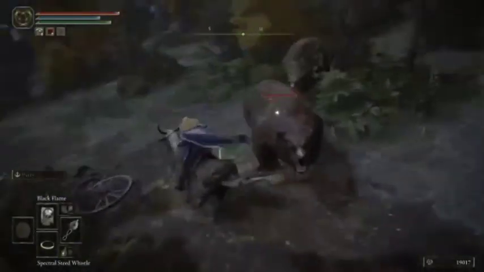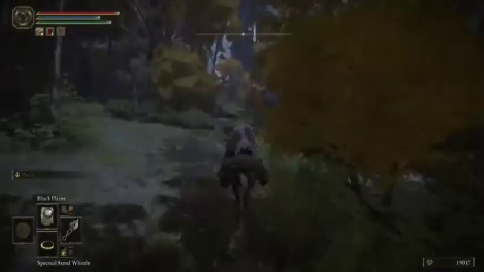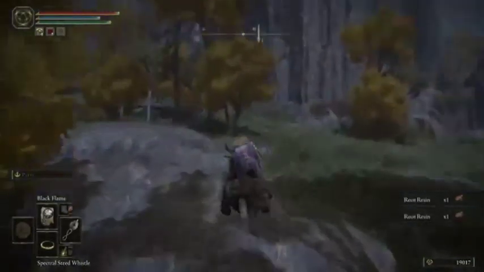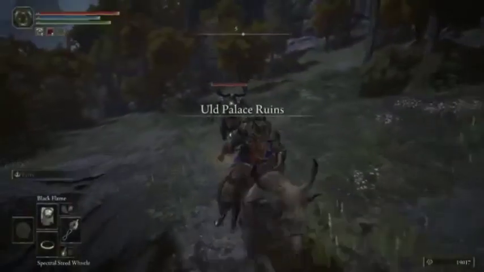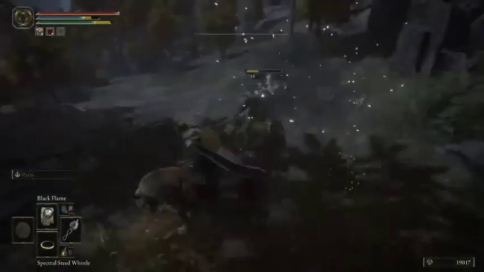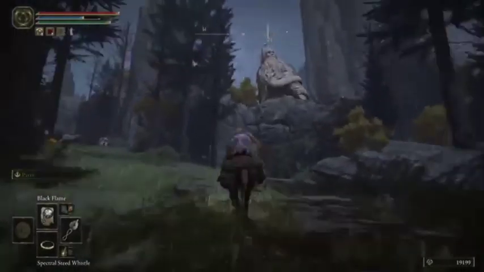There be bears. And that was me just trying to grab the item without having to fight the bears. Although, probably would have actually been pretty easy to kill them. Root resin. I feel like that's an item that's... Wait, what are you? You're a new enemy, I think I haven't seen. Don't give much souls though, so eh.